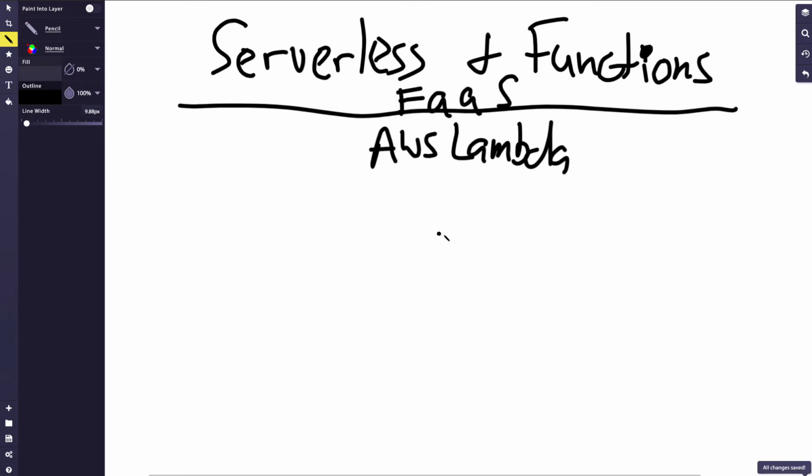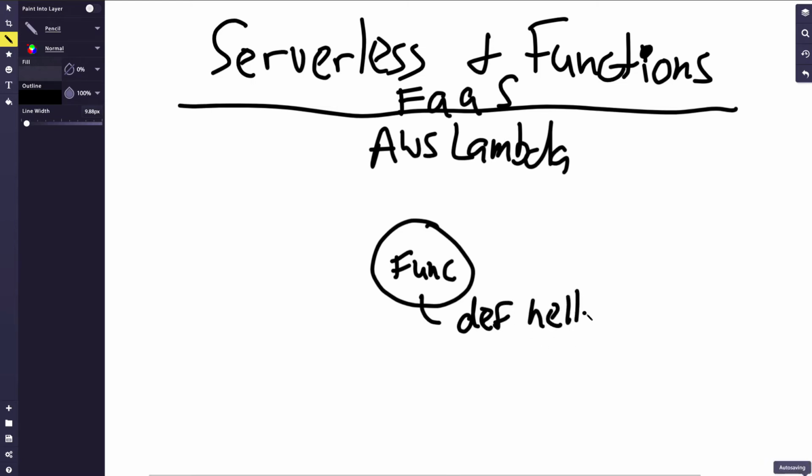And so what this means is that at the core of anything that you build that's serverless is the Python function. And it could be really as simple as, for example, I could do this. I could say def hello, and then I take some payload, we'll just say it's X, and then I return back, let's say X plus 1. That really is potentially all you would need to do to build out some kind of resource, right?